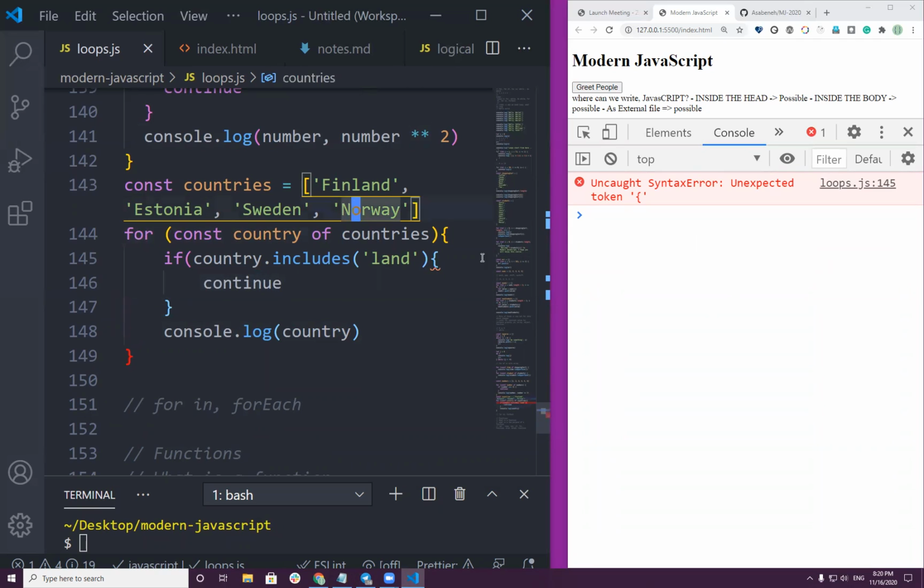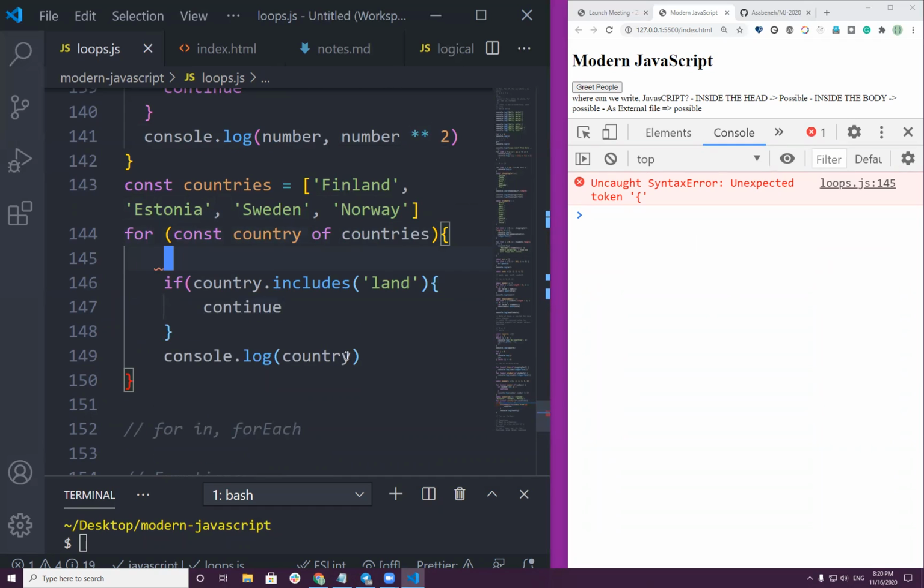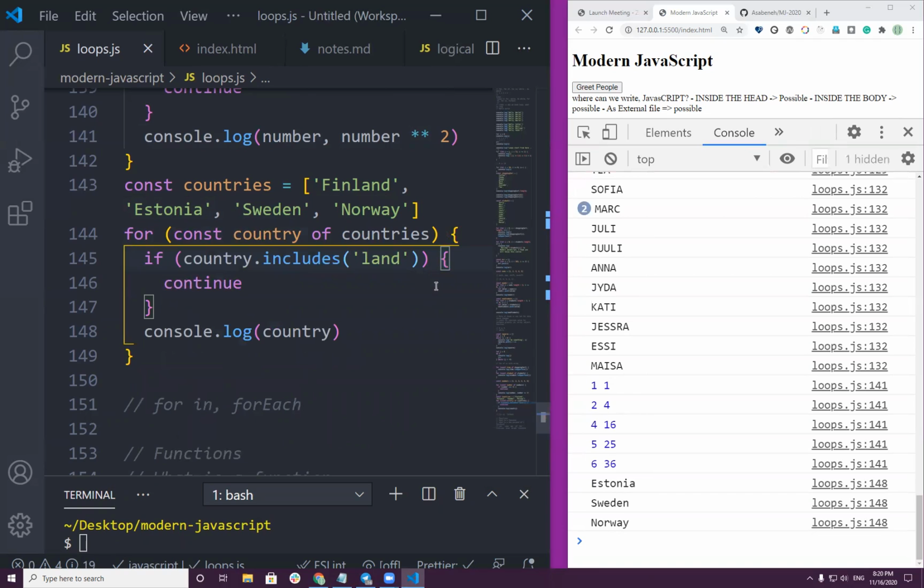The bracket is closed here. As you can see now, systematically we skip Finland. Maybe let's skip Norway, for instance.